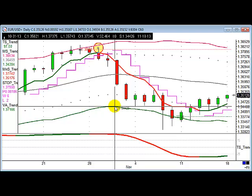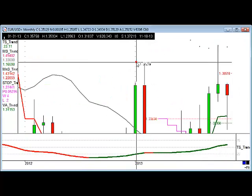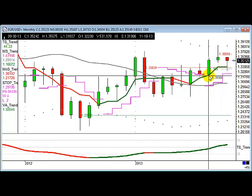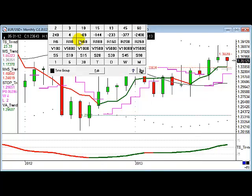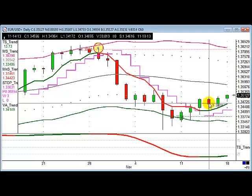But what makes it a better opportunity to buy, the sort of buy I'd like to take, is the longer term trend. If I just quickly refer to the monthly chart, believe it or not, this line here is green, telling me that the market is in an uptrend for now, at least anyway. So what this is telling me is that the path of least resistance is higher, and as such, opportunity to buy here on the 14th of November, 134.56.